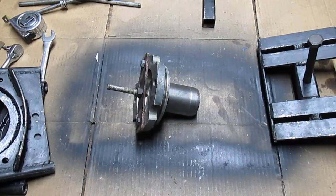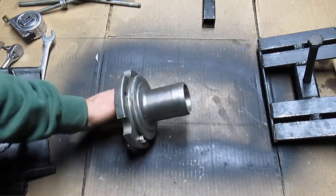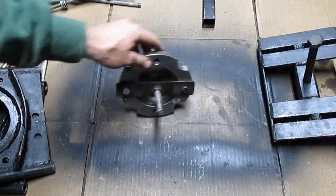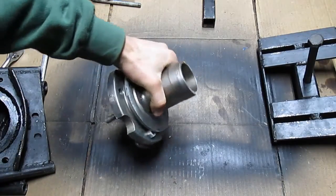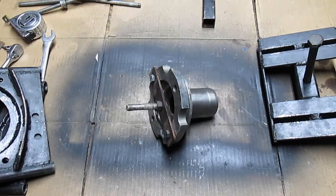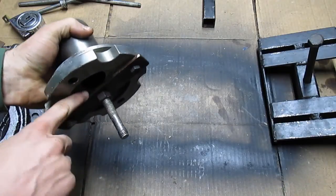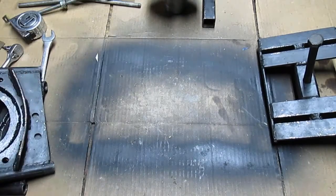I installed it on the truck and found out there was a weird noise — that was the first time I'd actually run the transmission. I pulled it out, tried to figure out the problem, thought I'd figured it out, put it back in — same weird noise. Took it back out and made this adapter so I could just start replacing parts until the noise went away. That worked well. It's just a stock output flange from a G56, a two-wheel drive G56. The 4x4s had the transfer case bolted to the back; the 2WDs had this guy bolted to the back. You use a piece of 1/8 inch steel to span the gap, and a stud in the center with the head welded to the 1/8 inch bit — that lets you hook up to it with the drill and spin it.